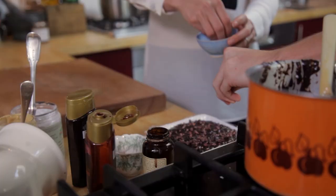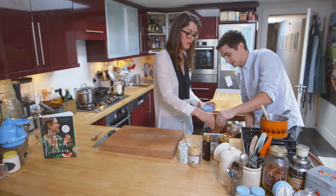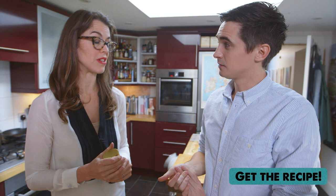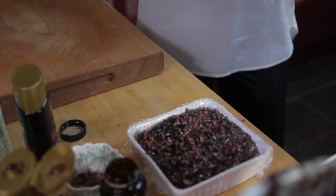And look, I get all my ingredients in a health food store, because they'll have everything there. But if you want, you can go to Middle Eastern stores and you'll get loads of date syrup for a fraction of the price, because it's what they use all the time instead of sugar. And you'll also get tahini for a fraction of the price, say £2 or £3 for 500 grams. It's so simple.